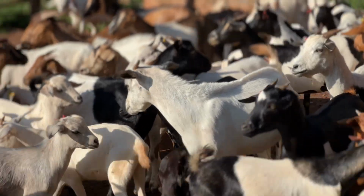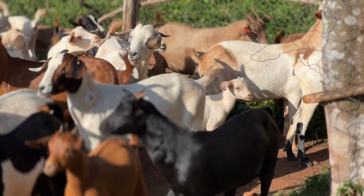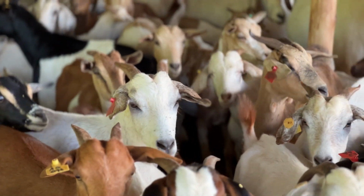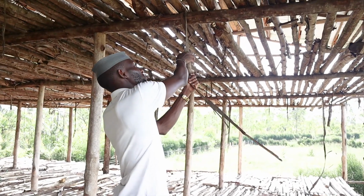An animal that you can hold and feel that really, I'm holding a very strong, healthy and quality animal. If I tell you to give me this amount of money, you won't hesitate to pay that amount. So that's why we always say that if a farm tries to curb or reduce the mortality rate of these kids, then that is one of the signs that shows that this farm is performing well. Those are some of the products. Then the last product, I'm going to make sure that we remove these things.